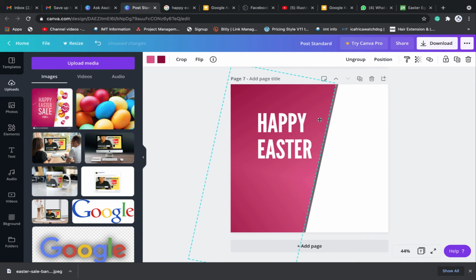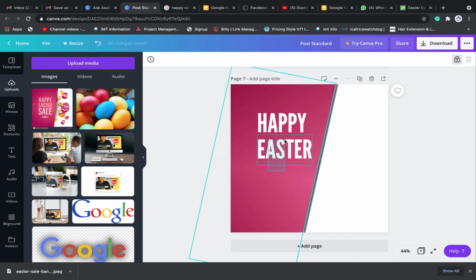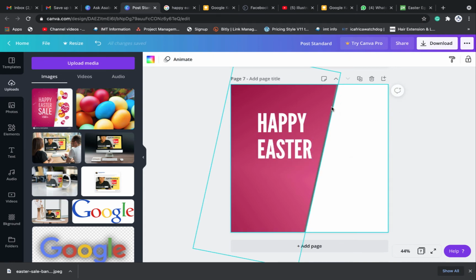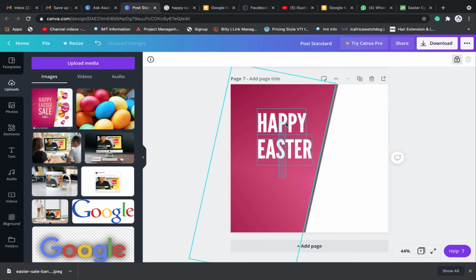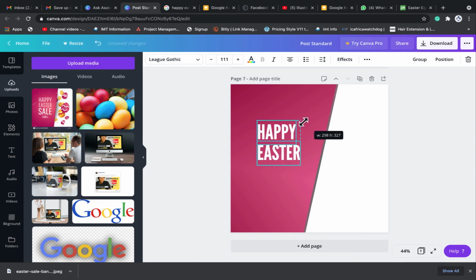I was trying to move and highlight, and I actually moved this. To avoid that, I can click on this and then lock it. Now when I try highlighting, I'm not going to move it. I'm going to highlight just this. I realize it has highlighted the one behind it, so I'm also going to select the one behind it and lock that one too, so that it doesn't get highlighted. So I can just highlight this and hold and drag it in just to reduce the size.